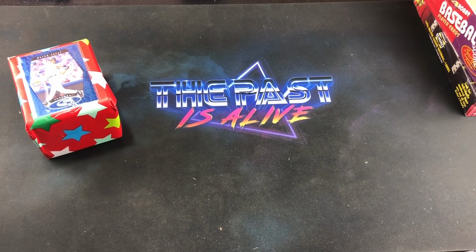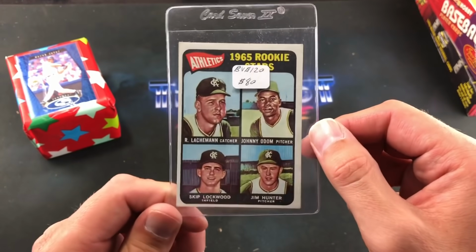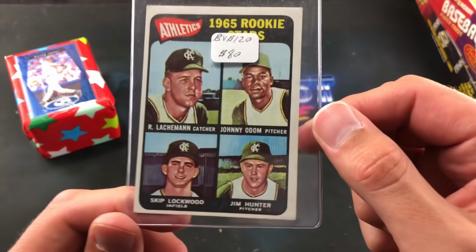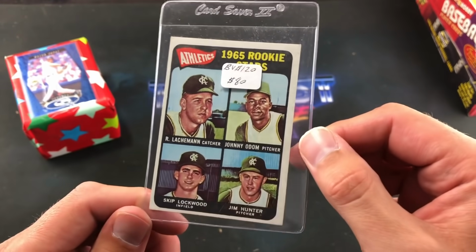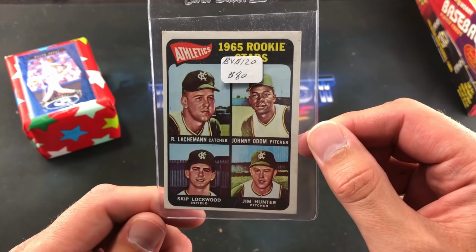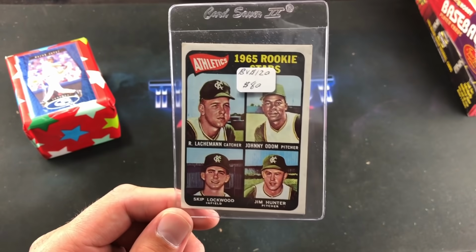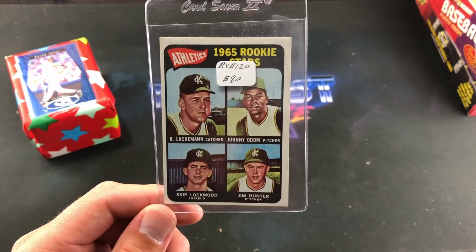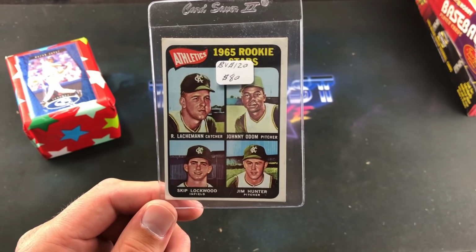The final card, this was a pickup from Rogers, and I might have overpaid for it. This is one I've wanted for a while, and I passed on it so many times for a better price. But 65 Topps, Catfish Hunter. Check it out. Before that beautiful stash, this one was actually $75. And I checked online after I bought it, and it seems like the ones that are active on there, from what I saw, were around $100 or over $100. The sold listings, it kind of bounces all over the place.